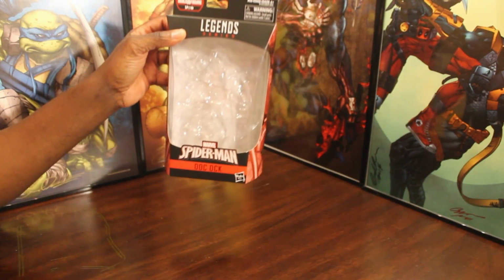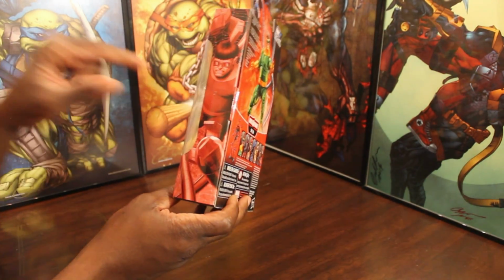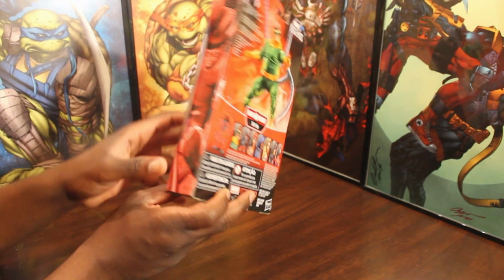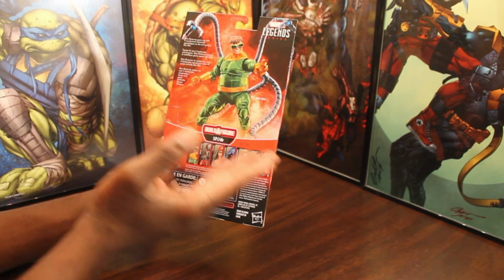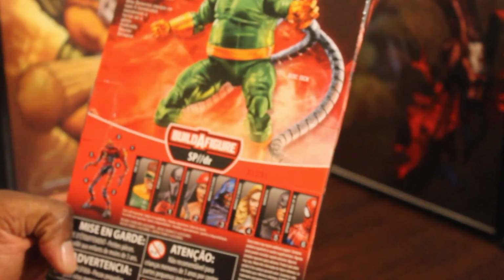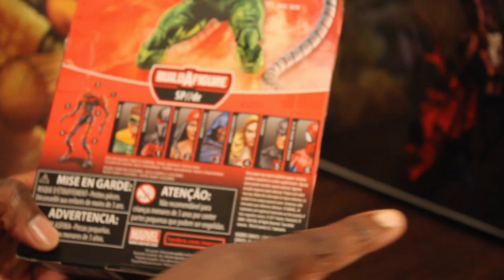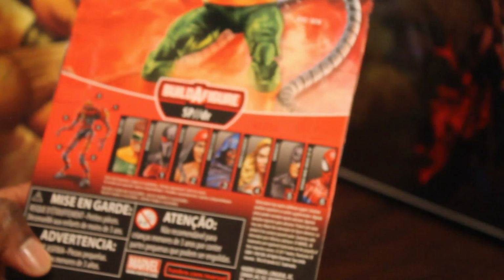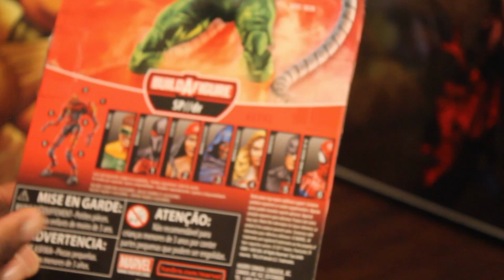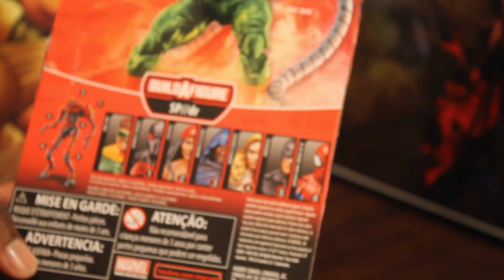Most of you may not care about the box or what have you, but Doc Ock has Dr. Octopus on the side and Dr. Octopus on the back. Doc Ock is actually a cool way of saying it instead of having to say Dr. Octopus all the time. And if you take a closer look at the full wave, Doc Ock is number 1. Actually, he's blank because you don't need a bath piece with Doc Ock. But with the other 6 figures, there's a bath piece in there.